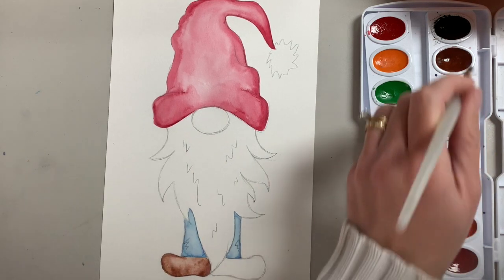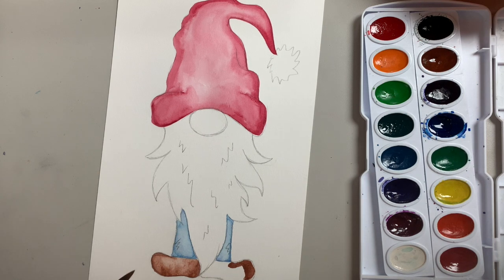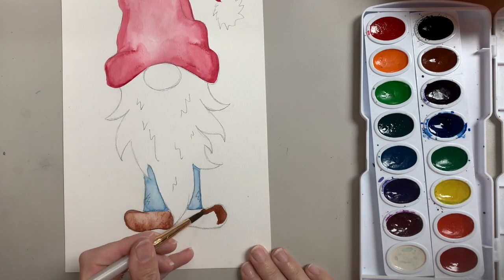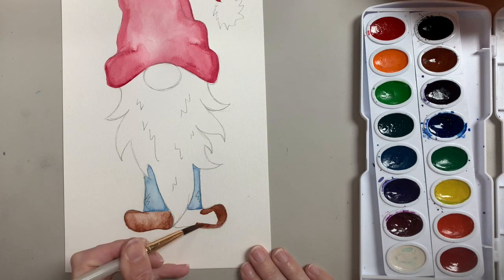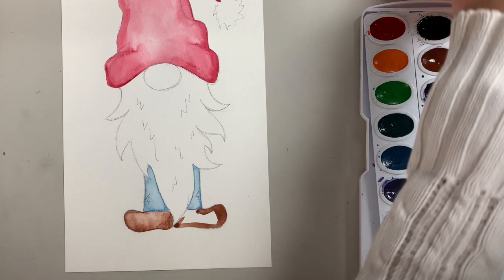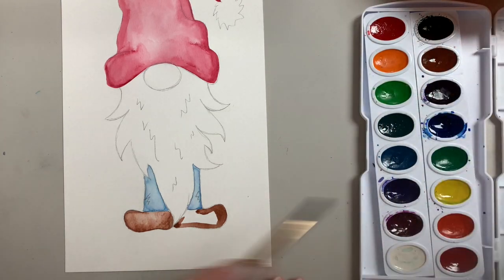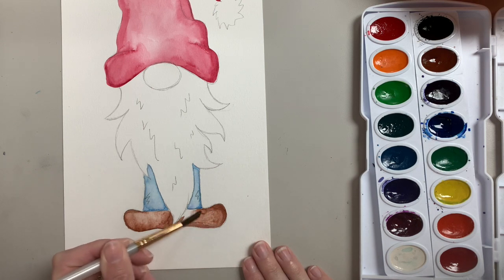All right, and I'm gonna come over here and outline my other shoe. Move this so you can see better what I'm doing. There we go. This, give it a nice, good outline. Then rinse out my brush really good, wipe off the excess water on the edge, and then gently pull it through once again.